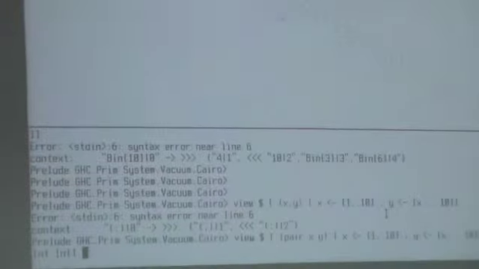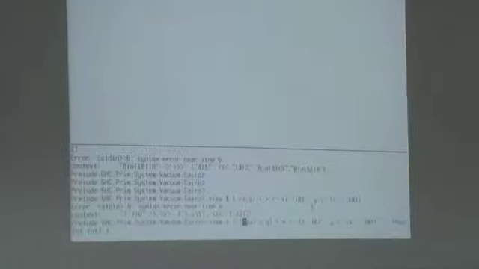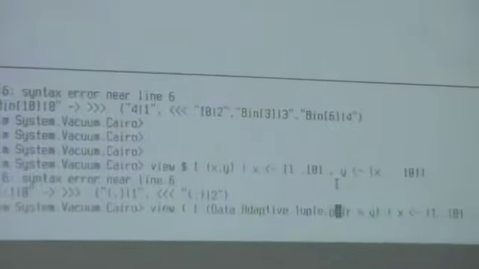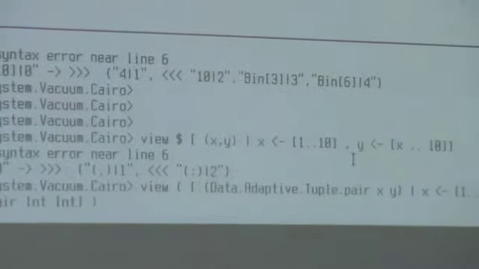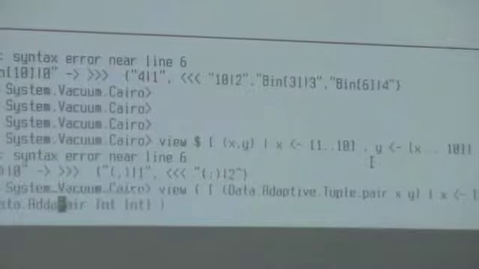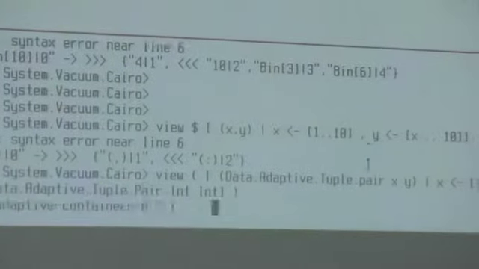And I'll just put an extra bit on my parentheses in our place. And that will be data tuple. Okay, and that will make it small, as you can see.